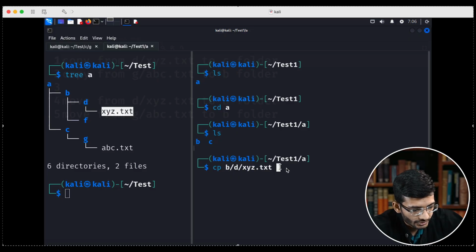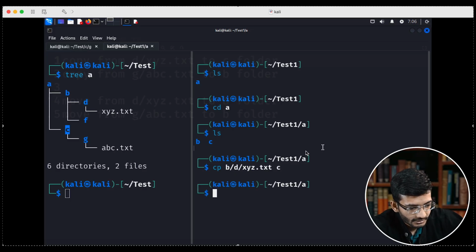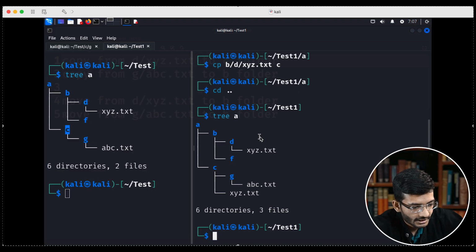This is the source, which is this. Now we have to give the destination. So from destination we have C. So for this thing we have to traverse, that is directly C. That's it. If we do this and if we press enter, from source to the destination it is being copied. Again, if I say cd dot dot, I'm going one directory back so that I can see the tree structure, and we have successfully copied this particular part from D folder to C.